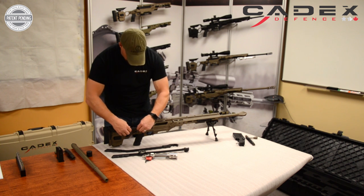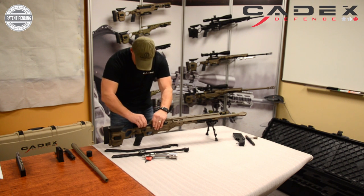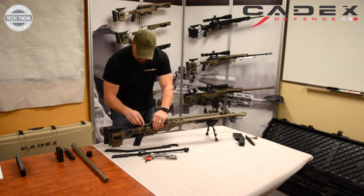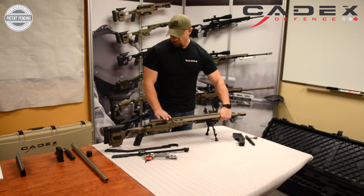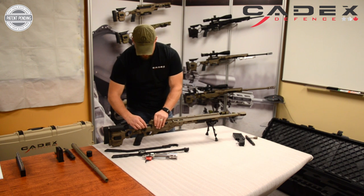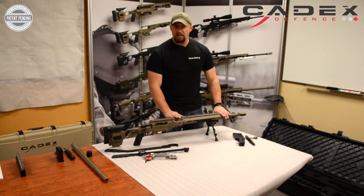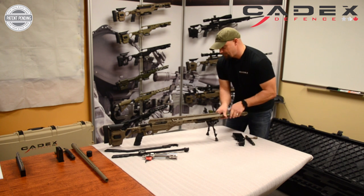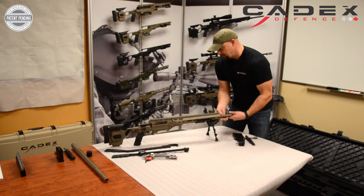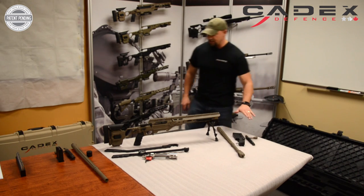Let's insert this torque tool again. We're going to spin it and make sure those locking lugs fit in correct — nice click. Before we remove the barrel, this is important: you can see how it's spinning. We want to depress our bolt catch release, pull to the rear slightly so that disengages — just about an inch. So now this is free from our barrel. We're just going to spin off the barrel — this comes off extremely easy and quick. We're going to remove our barrel and place it to the left so we don't get components mixed up.